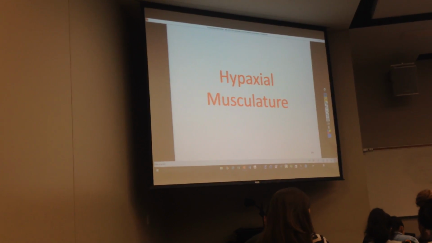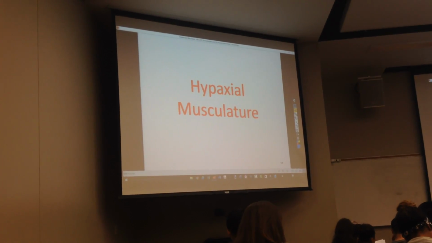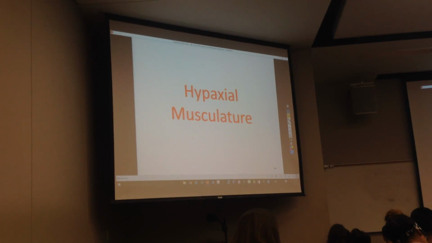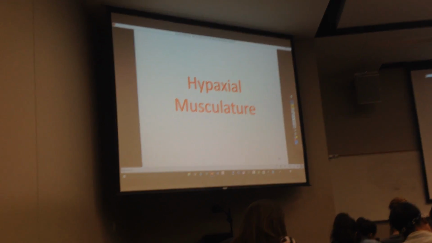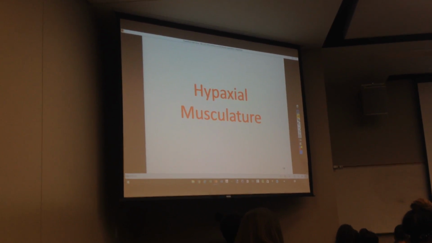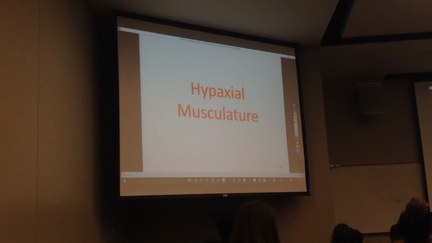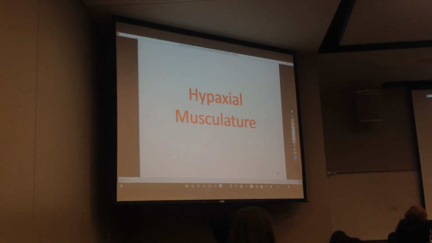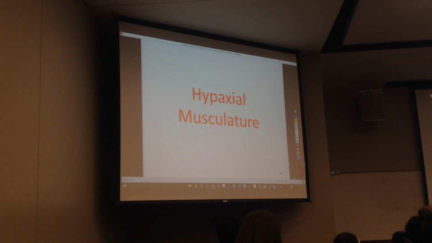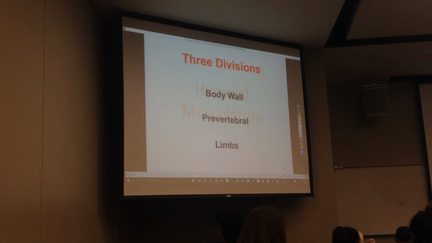Now, for hypaxial muscles, see that's epaxial: superficial, middle, and deep layers, and then the superficial layer, the erector spinae, has 3 groups of muscle belonging to it, right? Hypaxial is a little bit more complicated, and this is not even including the appendicular muscle. This is hypaxial without even talking about appendicular stuff yet.